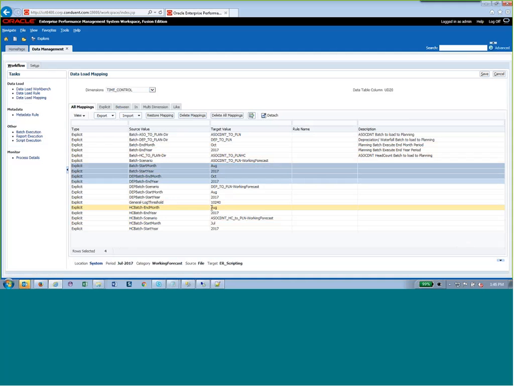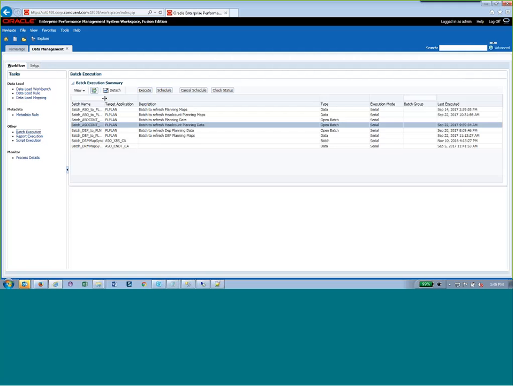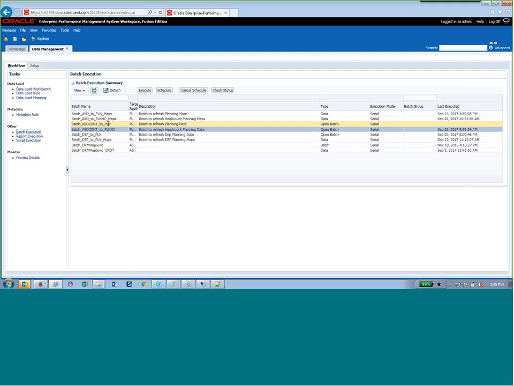Okay? So to recap, JP's process calls on these batch names. So when he executes his process, and I honestly don't know what his process is, he executes on this specific name. I'm assuming that every night or maybe during the nighttime, he refreshes the maps first before he refreshes the data, because the maps have to come before the data, right?